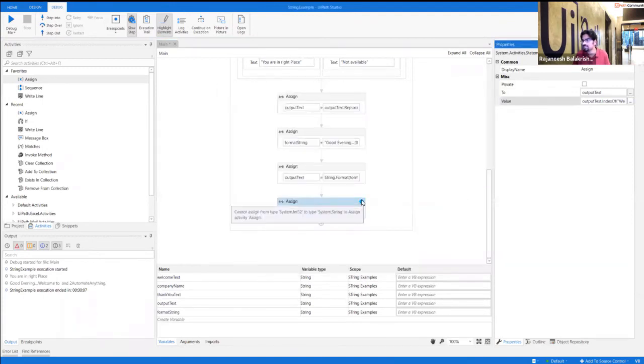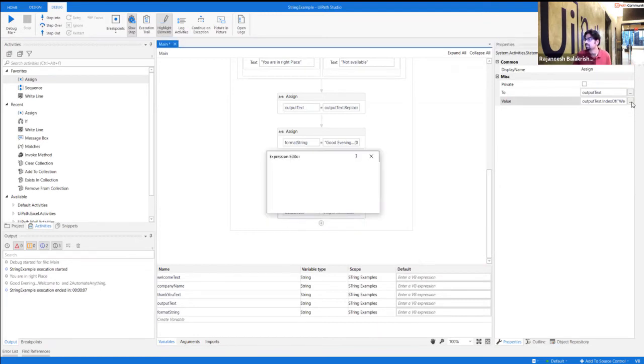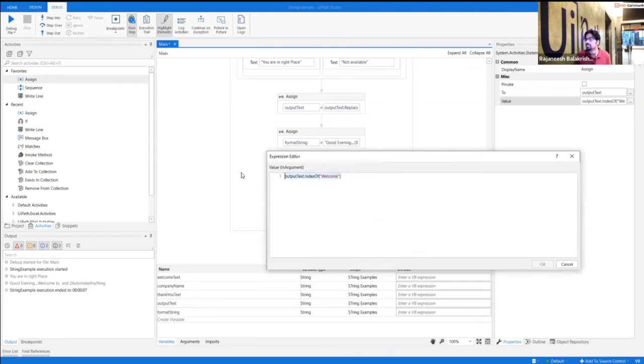It's saying cannot assign from System.Int32 to System.String in assign activity. So it's something I did with index of. Okay, so the problem is the index.